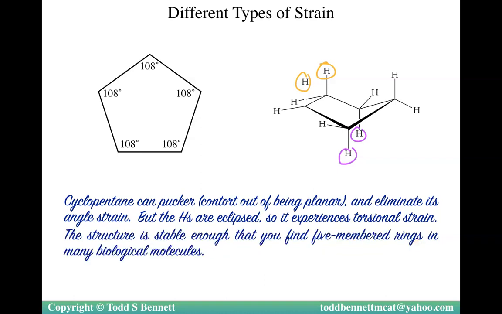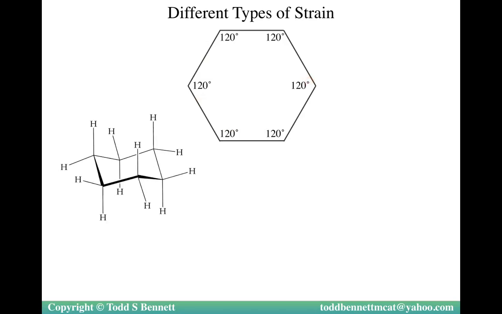But you do find it in a lot of biological molecules, especially when you start having sp2 hybridized carbons or nitrogens in the ring system. So the most stable of all, again, 120 is not ideal, but when it folds in a way where this point comes up, let's say, this carbon goes down, this one kind of slices up, this one kind of slices up as well. So up, down, down, up, down. That's how we've drawn it. So this one went up. Let's just say those are matching carbons. These two are a little bit down. These two right here and here, excuse me, are up. This carbon right here goes down a little.